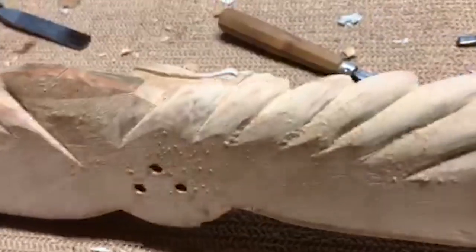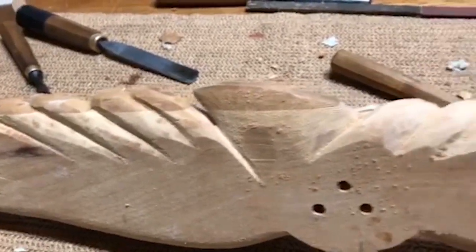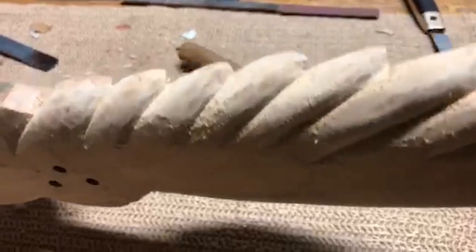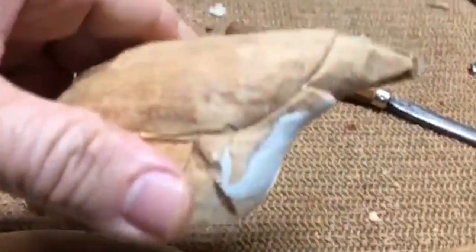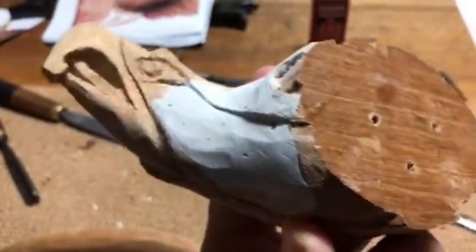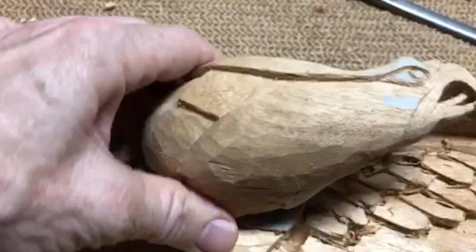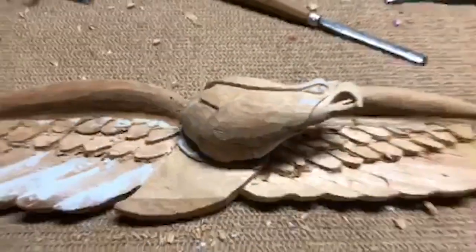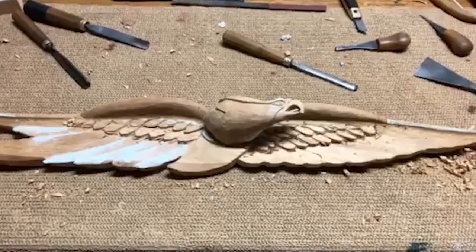On the back side, it's really coming along a lot better than I anticipated. It's going to have a lot more form and function to it. And now, of course, we have that whole area there, and then our head area. Now, I've added a little more filler to this area here. This is our back side, and this is our front side. And that's how she's going to appear when she's done. Zoom away. I hope you're enjoying the journey. Fun.